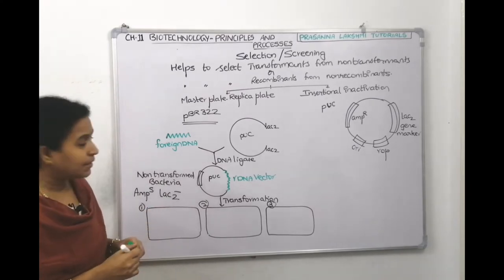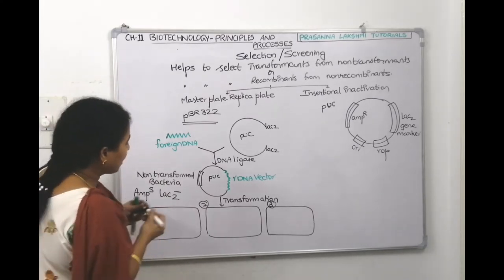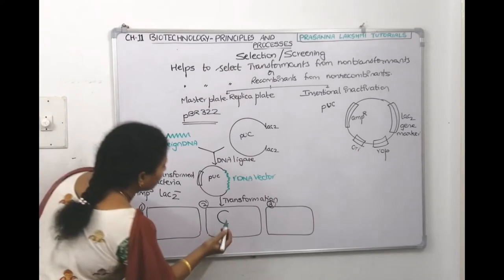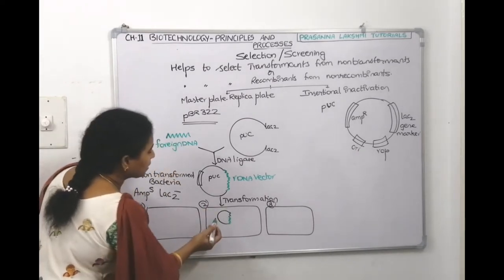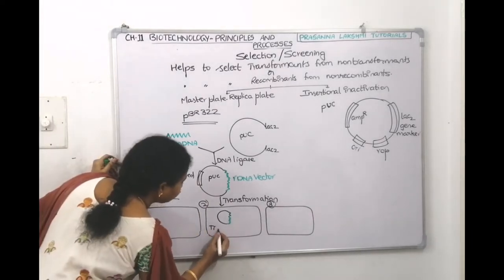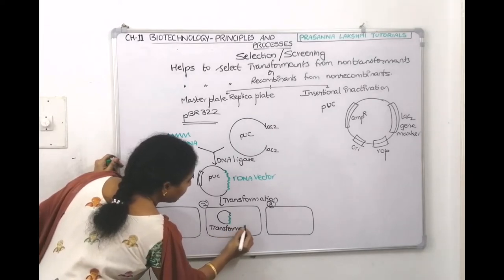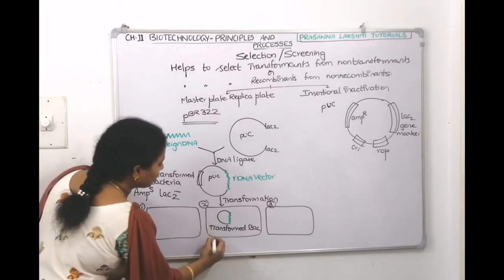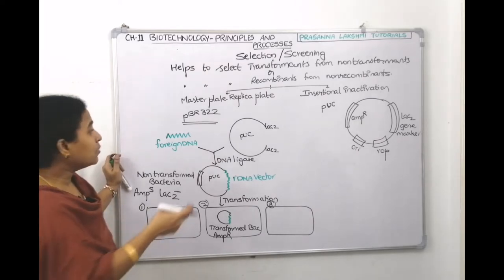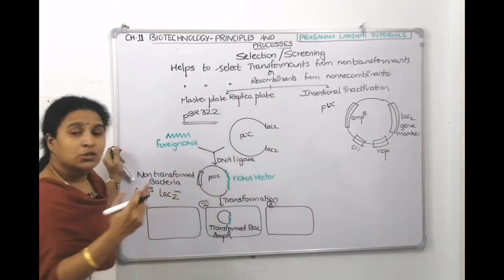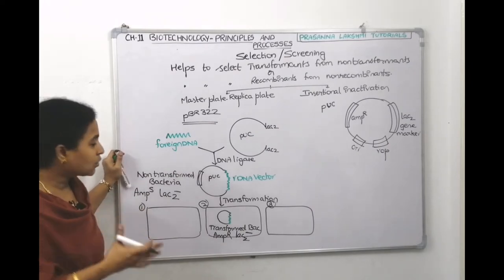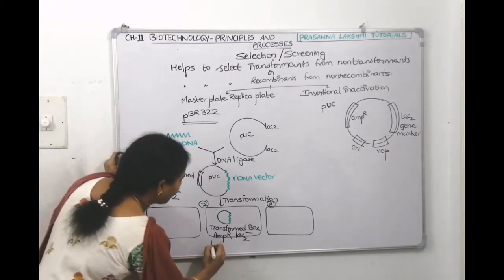The second bacteria participated in transformation, so it took this vector. So it took the recombinant vector, right? So means it is having ampicillin resistant gene also. So can we call it a transformed bacteria? It is a transformed bacteria. Is it having ampicillin gene? Yes. Ampicillin resistant it has. Does it have LAGZ? LAGZ you disturbed and in that place you kept your foreign DNA. So LAGZ is not there. So can I tell it is LAGZ negative? No LAGZ, it's called LAGZ negative. But it's a recombinant bacteria.